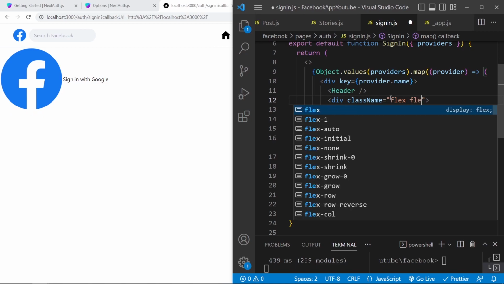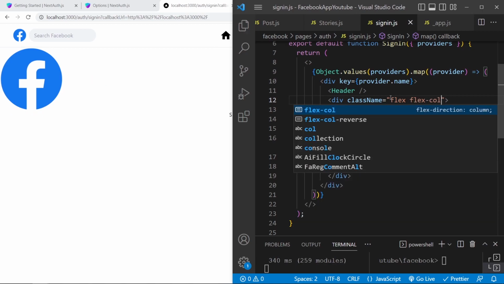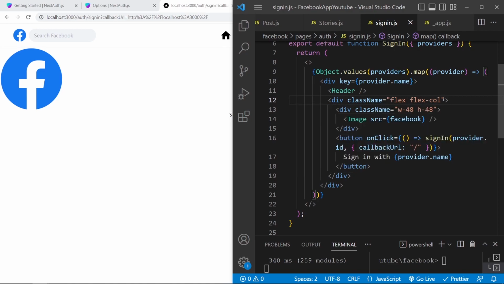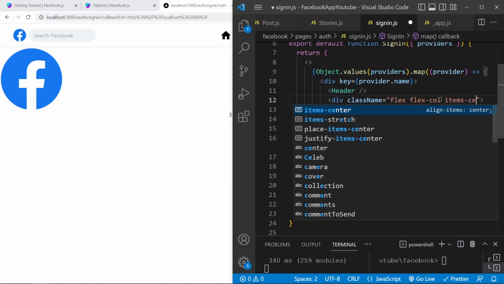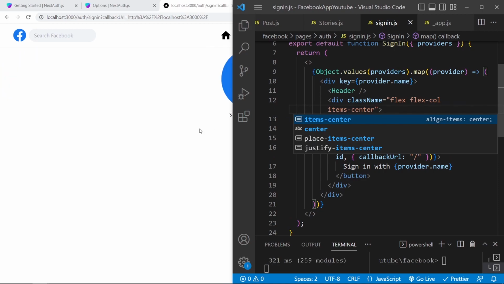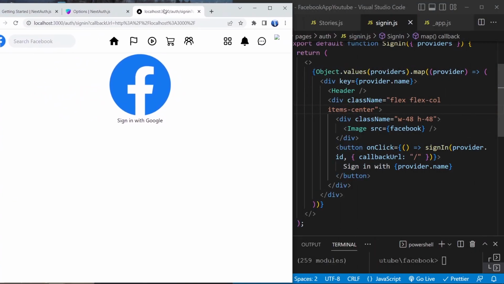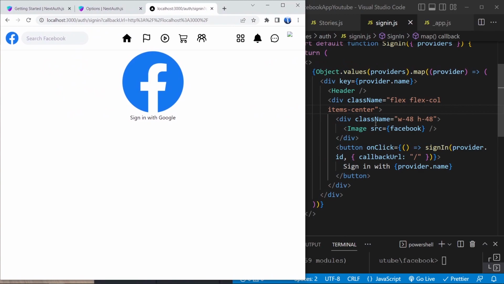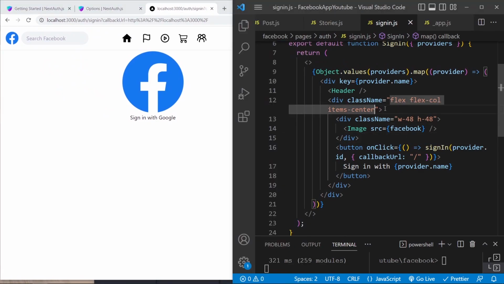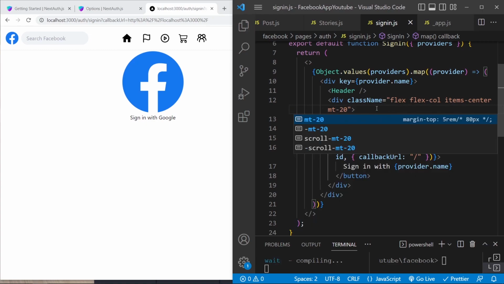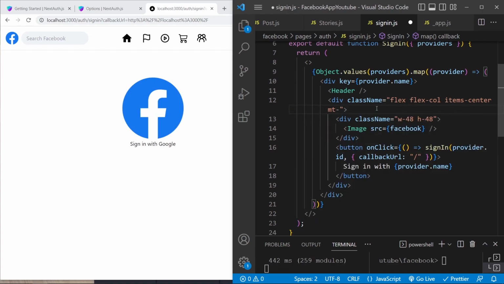Now I'm gonna say flex column, and here I'm gonna say items center. Very well. Let me make this smaller. Now we want some margin at the top, margin top of 20, maybe 16. Let's leave it at 12.